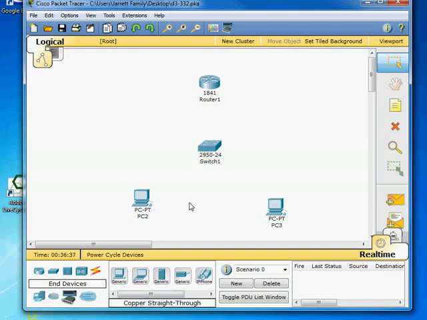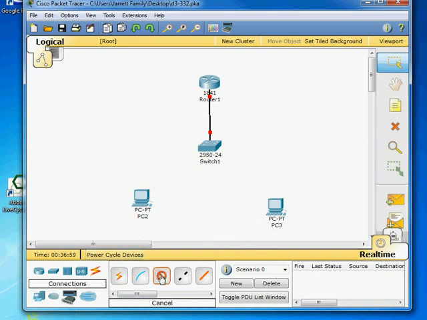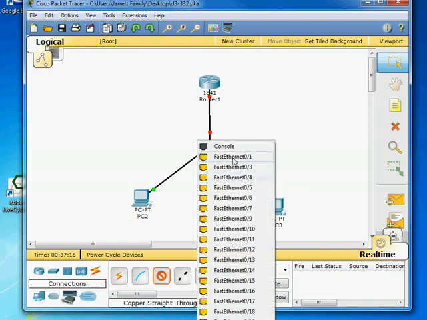So to connect everything up, it's asking us to connect the router's Fast Ethernet 0/0 interface to the switch Fast Ethernet 0/8 using a straight through cable. So we'll go ahead and do that. Grab a straight through, 0/0 to 0/8. Done. Next, we're going to hook up host 1A to Fast Ethernet 0/2 on the switch. And this one would be Fast Ethernet 0/3.